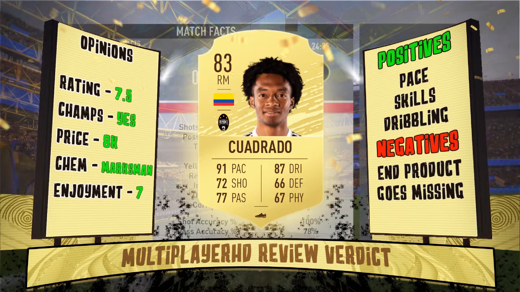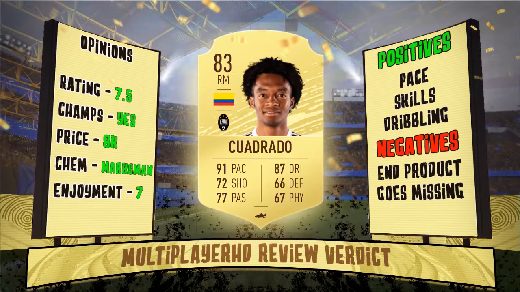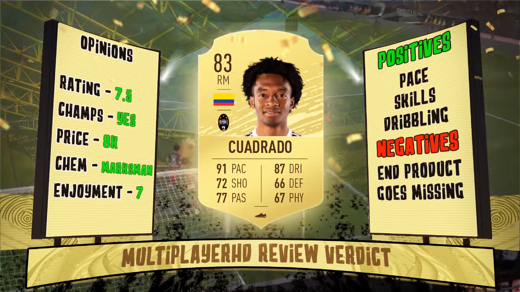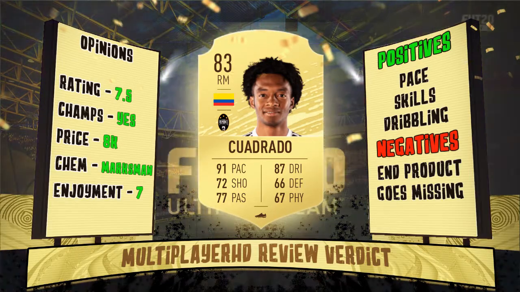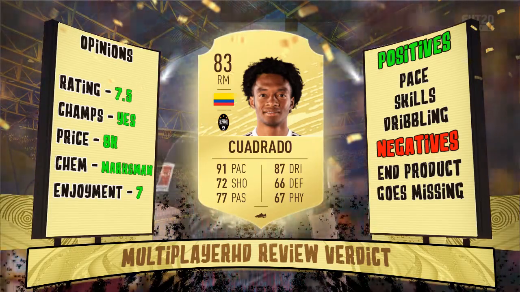There's Lozano, who I completely forgot about until tonight. Lozano is from the Serie A, who I'd maybe rather go for. I've not used him yet, but in past FIFAs, Lozano has been a very good right wing, compared to Cuadrado, who's not so much been that good of a right wing. For chem styles, like I mentioned, I used Marksman, and I think Marksman was the best, but you can maybe try other stuff, like maybe a finisher or a sniper.